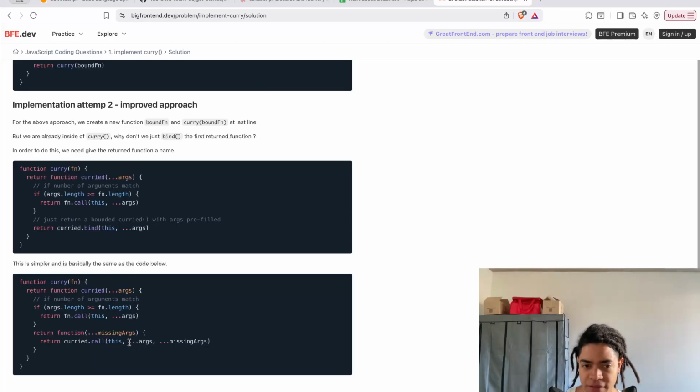Here we're passing all the arguments it needs, spreading that argument, which is an iterable, then receiving the missing arguments and checking again: is the number of arguments I'm receiving greater or equal to the length? If it is, it means we have all of them and can actually call them.